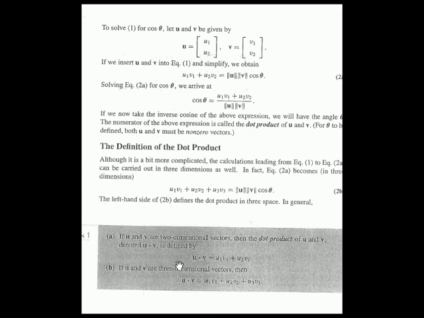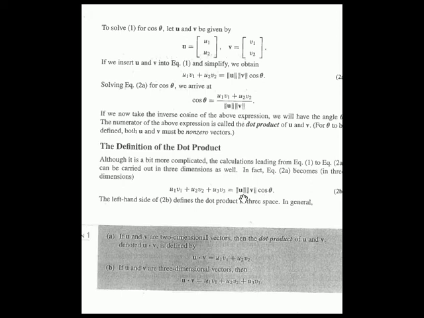And so first, the dot product. The dot product of 2 vectors in R3 is just the first component of the first vector times the first component of the second, plus the second component of the first times the second component, plus the third component times the third component. And in 2 dimensions, you just leave off the last term there. Now, the main thing that makes dot products useful is that the dot product of u and v is equal to the length of u, the norm of u, times the norm of v, times the cosine of the angle between them. And that's what we're going to prove now.